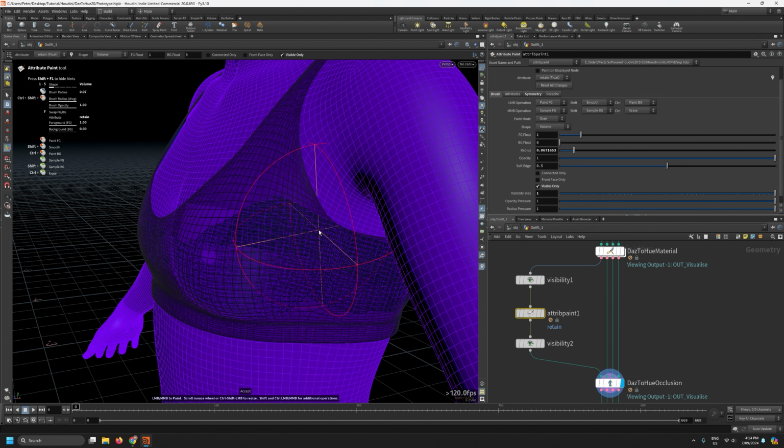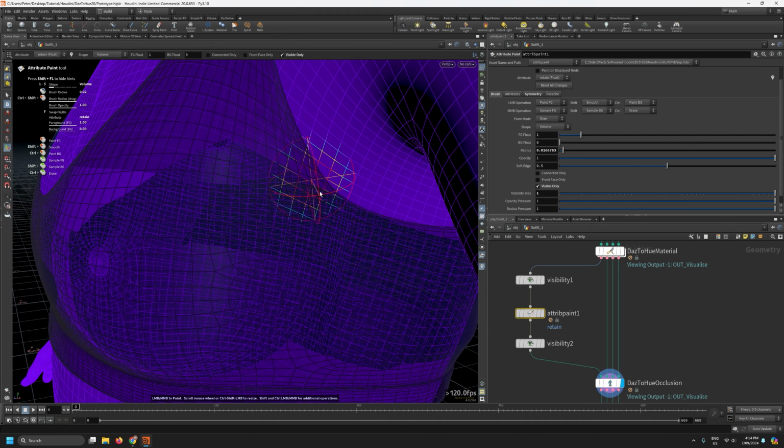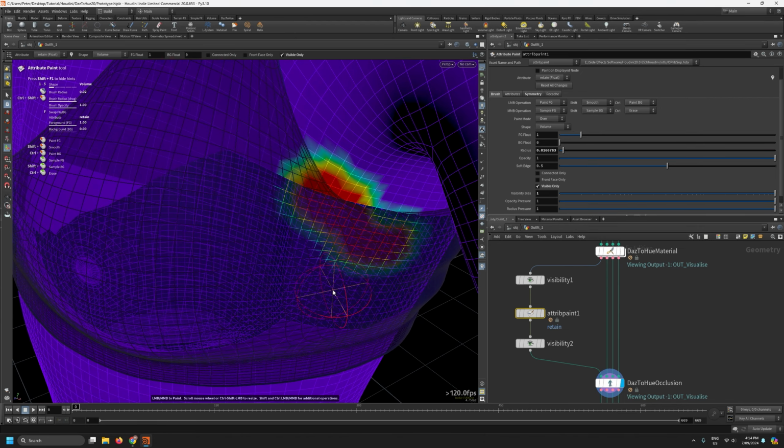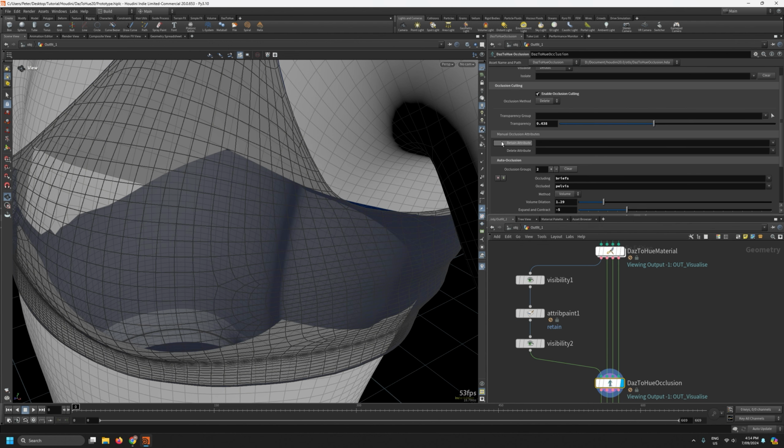It's been a while since I've done this. Come in, and actually, sorry, before we do that, in the occlusion node, I want to tell it to use the retain attribute.